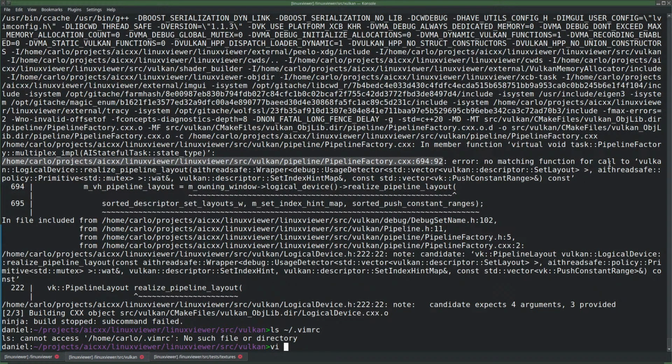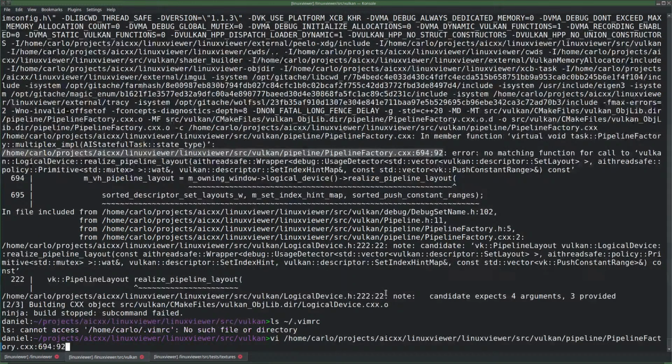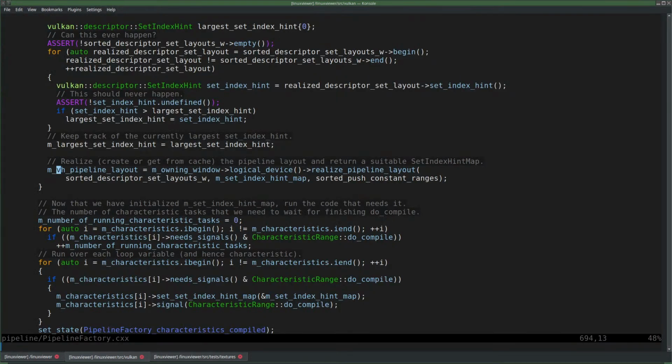No matching function for a call to blah blah blah. Finally, we're back. Realize, okay, and I added it as the second argument.